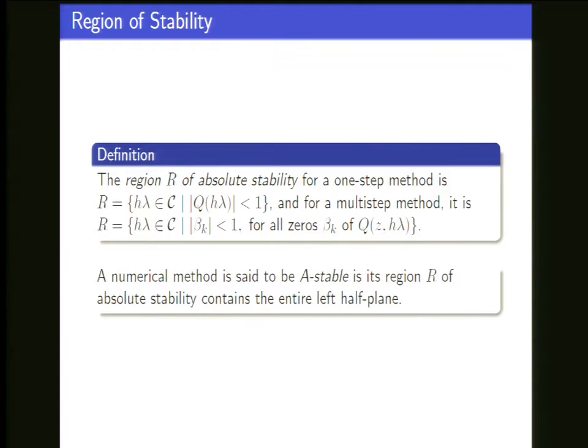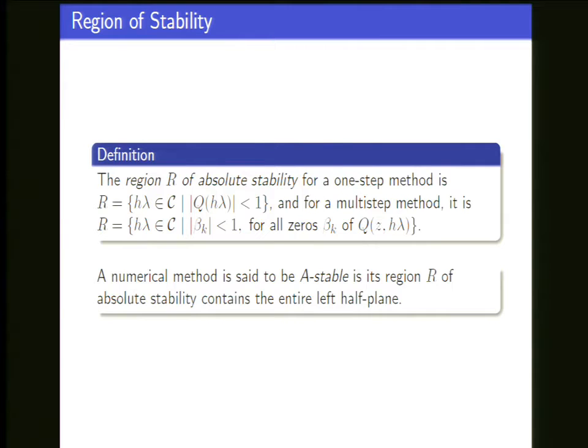And going back to the question of whether we're including the imaginary axis or not, it depends on what you want to define. But it's an A-stable method for sure. Because if you do include the imaginary axis in your definition of this region, well, then you can include it in A-stability as well, and it's A-stable. But let's not worry about that. Let's just say it's stable everywhere on the left half, therefore it's A-stable.